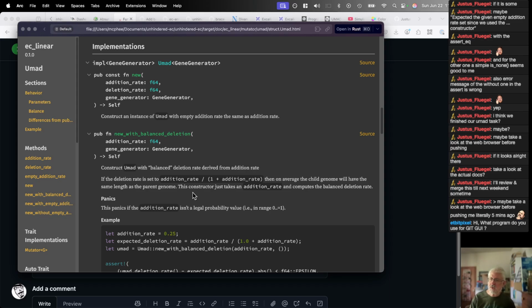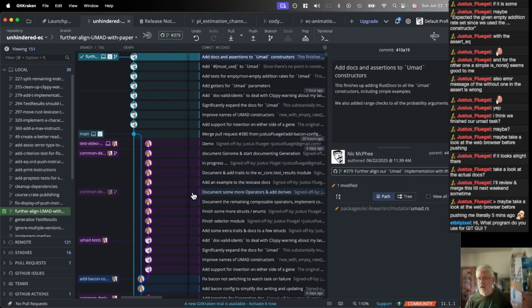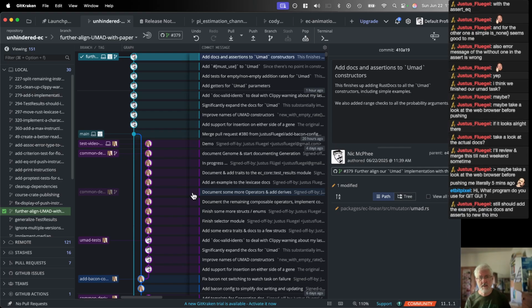What program do I use for Git GUI? So I'm using GitKraken, partly just because that's what we've been in the habit of using. I'm a university faculty, and actually a university faculty in the process of retiring. And we've been using GitKraken in our labs for a number of years. And so I've been using it because that's what I use with the students.